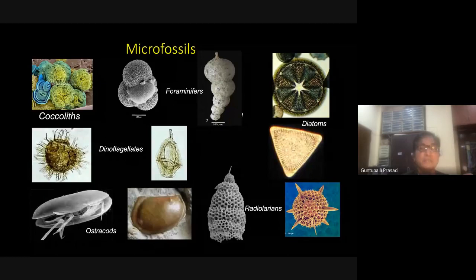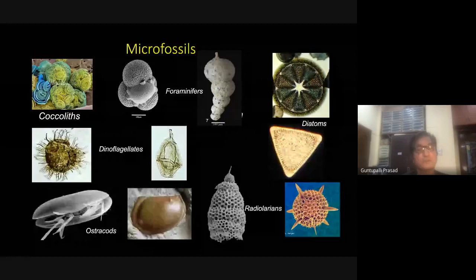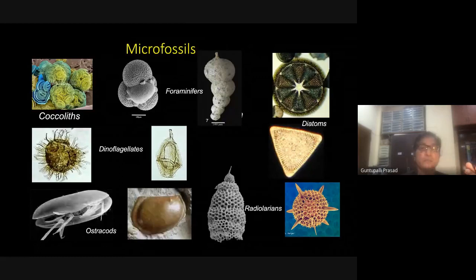If you know the environment of deposition, then you can anticipate the presence of hydrocarbons within those environments. Certain environments, like shallow marine environments, are suitable for the formation of hydrocarbons. The source of these hydrocarbons is mainly organic material. So using these microfossils, you can determine the environment, and interpret whether there are any hydrocarbons in these sediments.